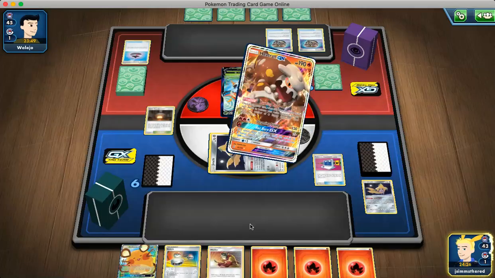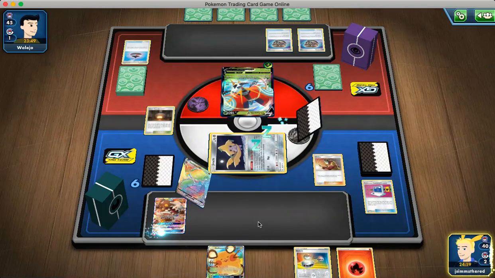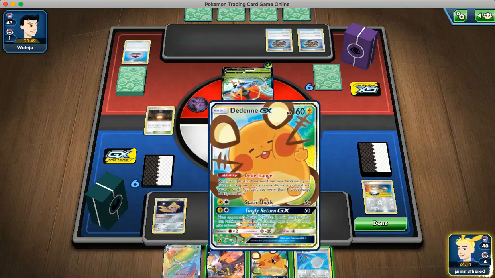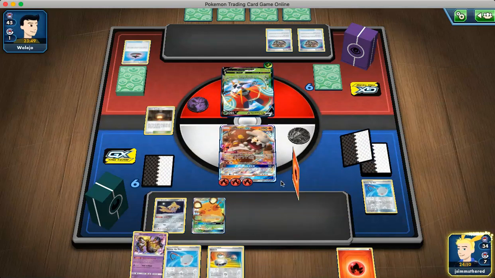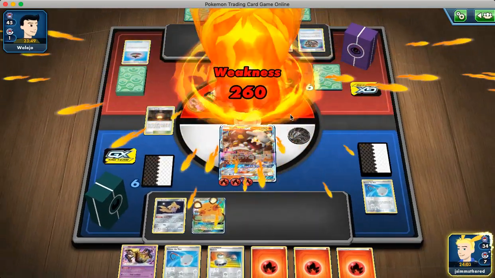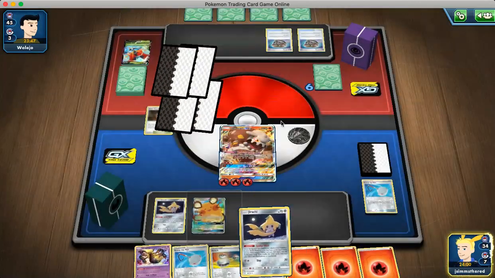So get out our Heatran. Yep, bench it. And yeah, we're going to weld it to it. Just going to switch into it, and then we'll data change. Maybe get down a regular V. Okay, and it could be better, but we're just going to go Steaming Stomp and Knockout. We really wanted the V there, but I don't think there's any way to knock us out, especially since they don't have another Orbeetle on our bench.